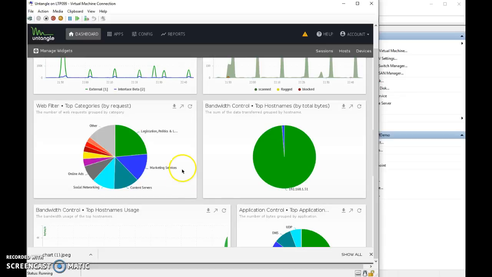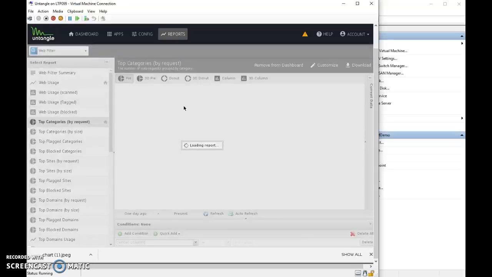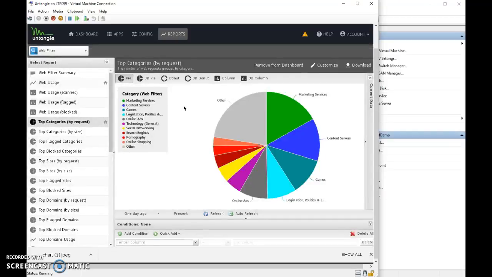First off, beautiful picture. We can click this little arrow right here. That's going to take us off so that we can go ahead and look at some of the reports for the web filter. This is the one I just wanted to demo for you. Firewall stuff is very straightforward, very similar to what you're used to.